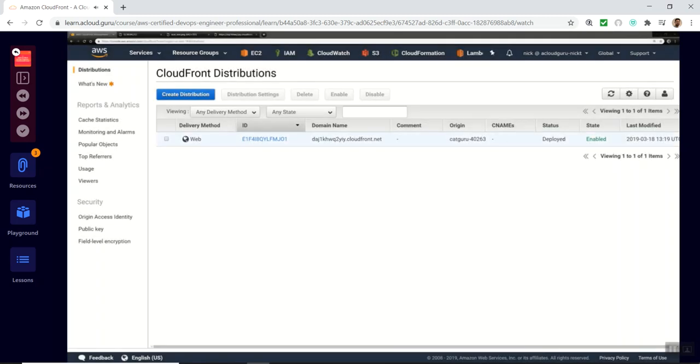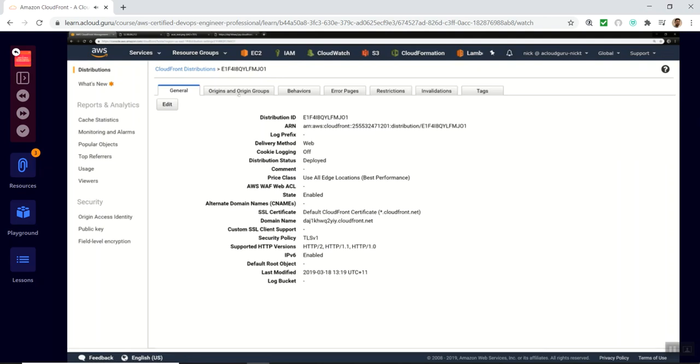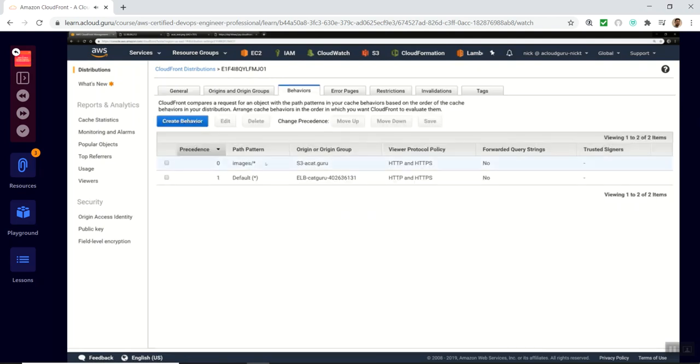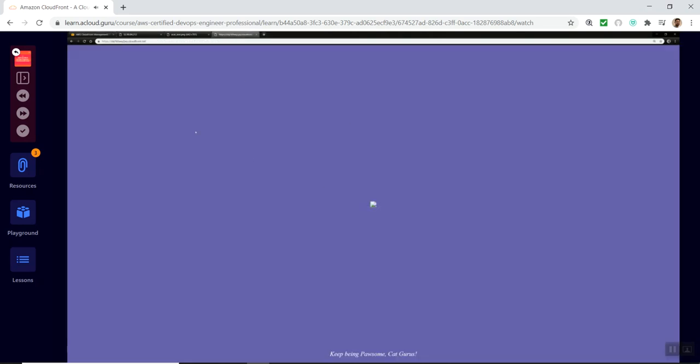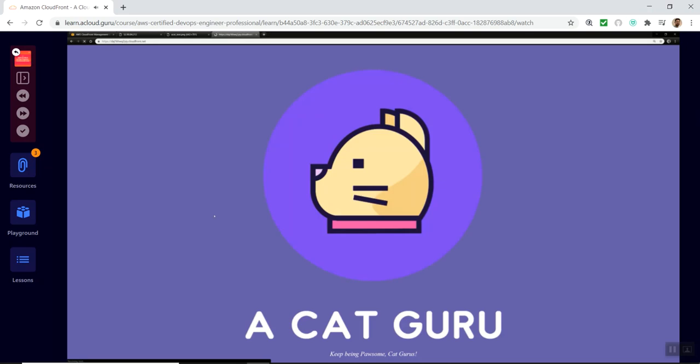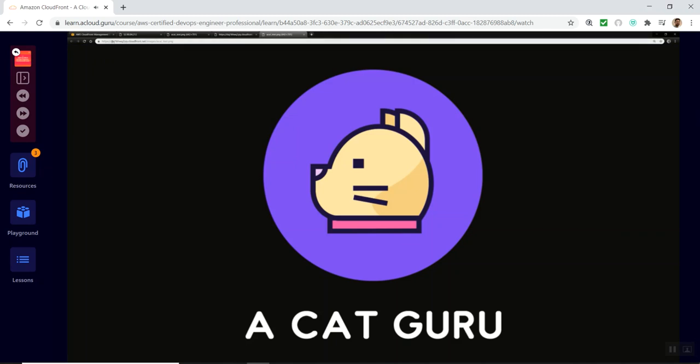Okay, we are deployed. So in here, that means anything going to images should hit our S3 bucket instead. So let's take a look and see if it works. So this was our broken website. If I click refresh, we've got our image. Awesome. And if I open this in new tab, we can see that it is going through CloudFront. It's going /images and then acat text.